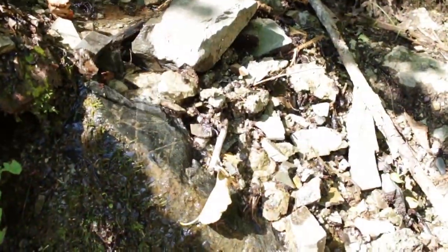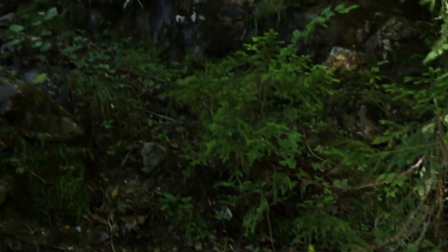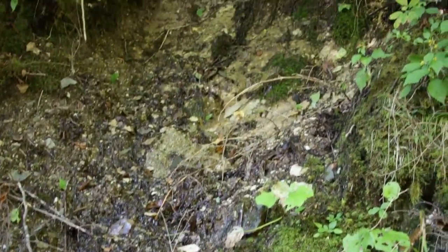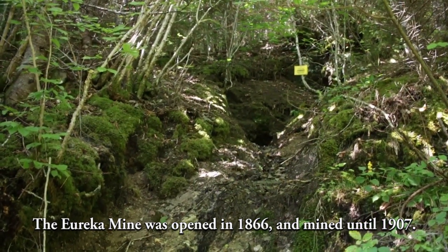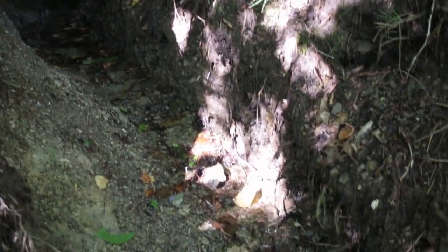So once you get to the other side, there's a little chasm of mine water that's coming down to the river. It's kind of the hint that something's going on from up above. And up in there is the opening. Okay, just climbed up the hill a little bit here. And if you look, this trench of flowing water goes right up there in the distance. You can see the opening and a nice yellow DNR sign waiting for us. Let's keep going. There it is, with a little chasm of water coming out right down to the river.